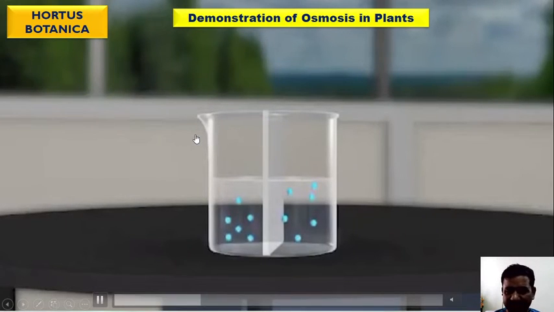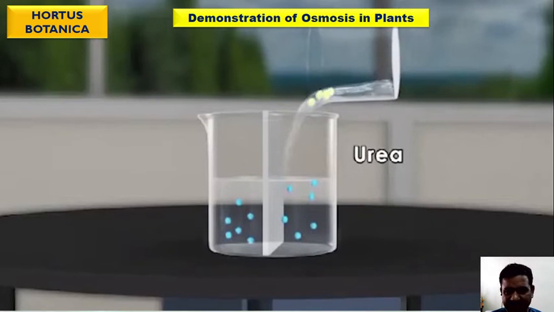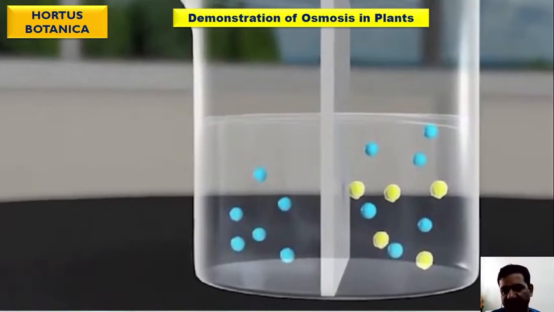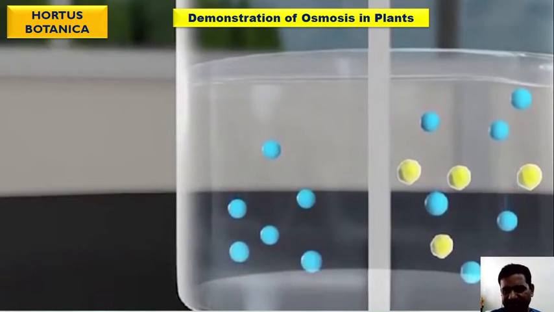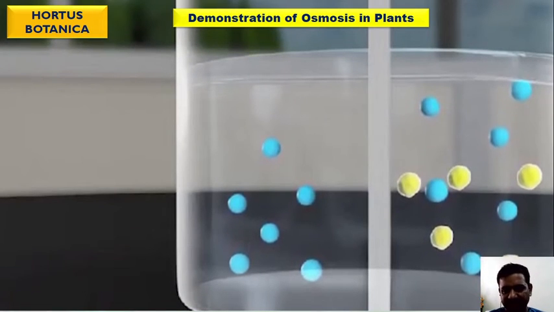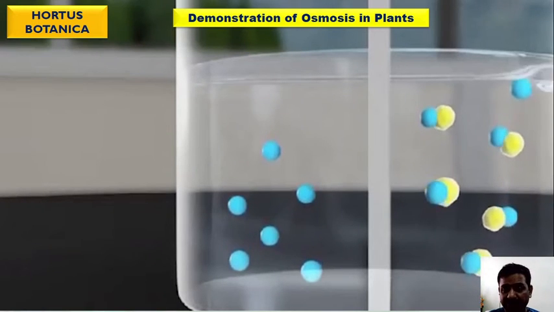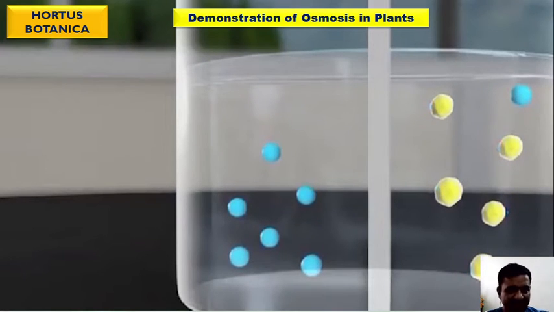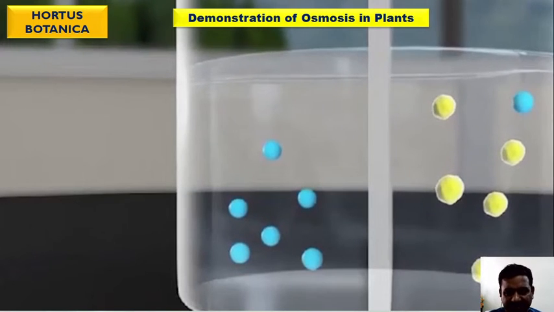See another example demonstration. A very simple beaker is taken, with equal concentration on both sides. This is the equal concentration, the equilibrium state. Now on the right side we are adding urea. By addition of this urea, what happened? The right side becomes a hypertonic solution, but the left side, yes, is the hypotonic solution. So what happened? Yes, a pressure gradient will be created, because the right side is hypertonic and the left side is hypotonic. So hypo will move towards the hyper. Let's see, a gradient is going to be created, and finally, yes, it has been created.